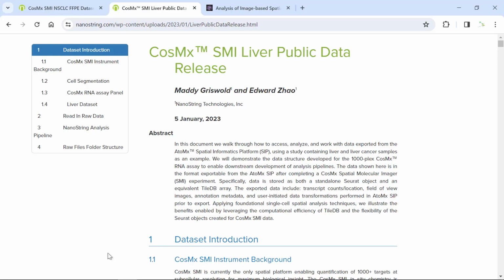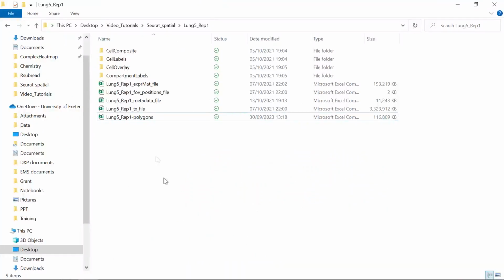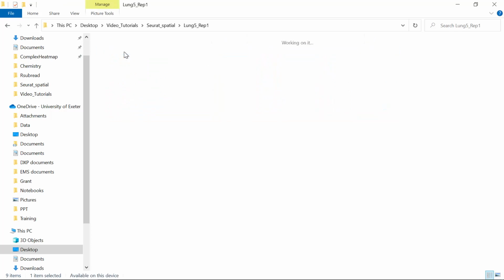So I downloaded the data. You can see it here in this folder named Lung5 Rep1. You can see 4 folders: cell composite, cell labels, cell overlay, and compartment labels. If you open each folder, you can see each folder contains 32 images.